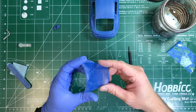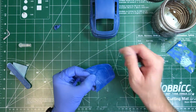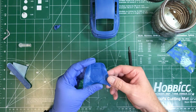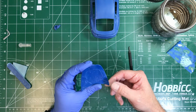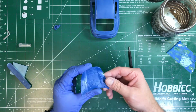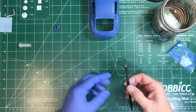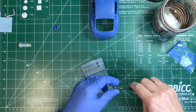I'm pretty impressed that there's no ejection pin marks on the underside of the hood. There almost always is, and they're kind of tough to get out because sometimes it'll interfere with a lot of the detail on there. But that's pretty impressive that there's absolutely 0 ejection pin marks under here. Good job, Revell. So while that surface primer is setting up, let's work on some panel line scribing.